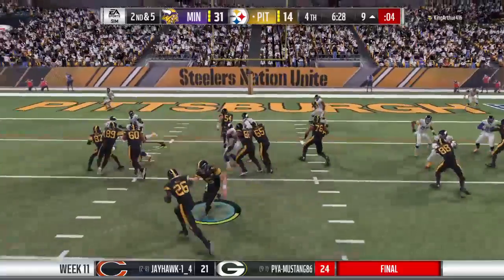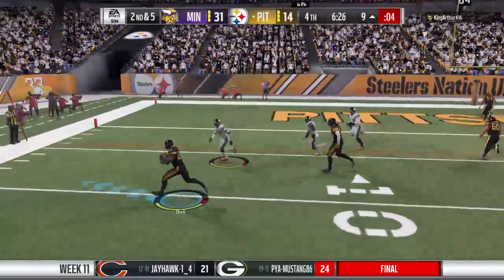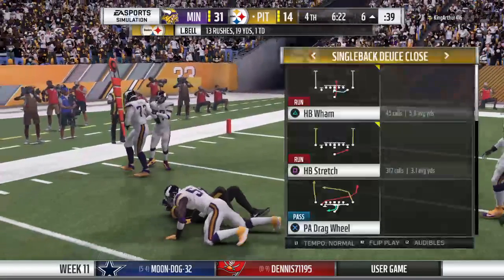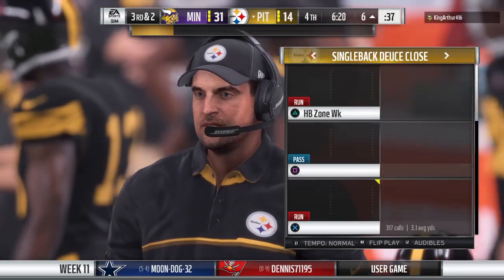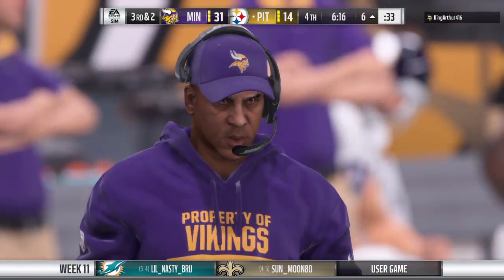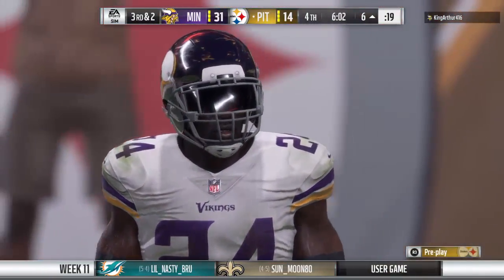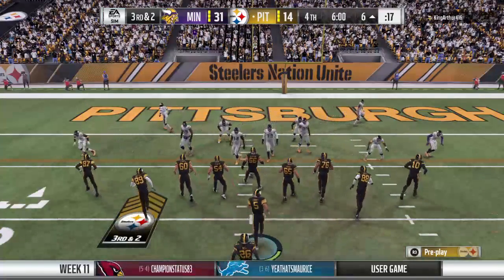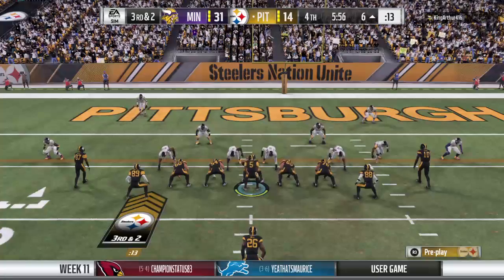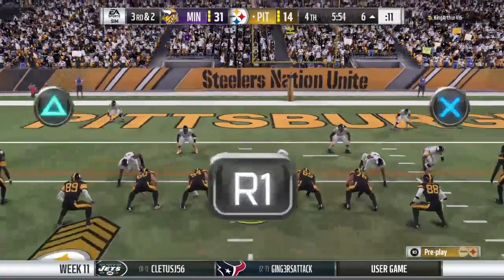Time running out here on the play clock. Now a handoff, running left is Bell. He pushes forward for maybe 3 down to the 6-yard line. Well, they certainly had success throwing the ball on this drive and not as much running it, as we just saw once again on that last play, stopped after a very short gain. But I wouldn't abandon the run totally because otherwise, pass rushers just tee off on your quarterback. Makes it very, very difficult for him in that situation.